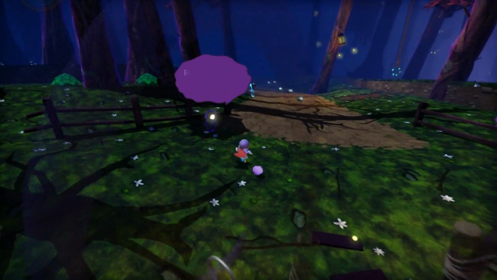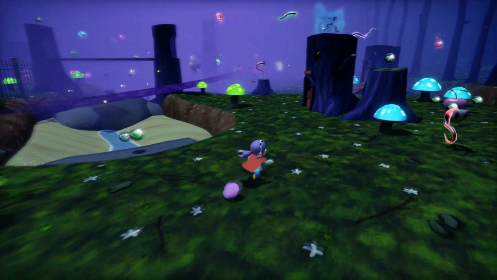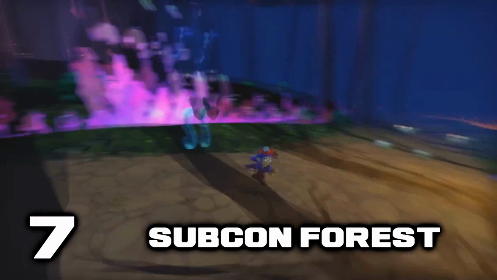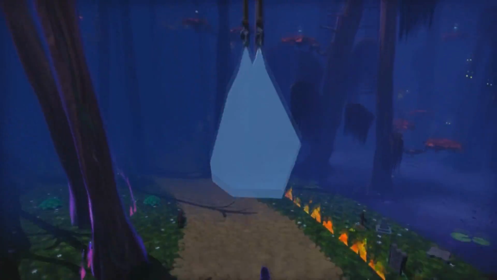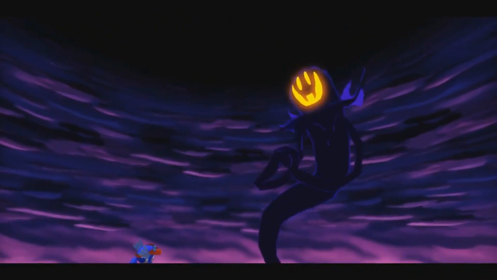Chapter 3 has to be one of the more original ones in A Hat in Time. The Subcon Forest is kind of a weird place. It's kinda scary, and when you first enter it, you'll be lost. The only thing you can do is to follow this weird little shadow guy. But it's a trap! Now you're stuck inside a bag, and you will now meet the Snatcher.